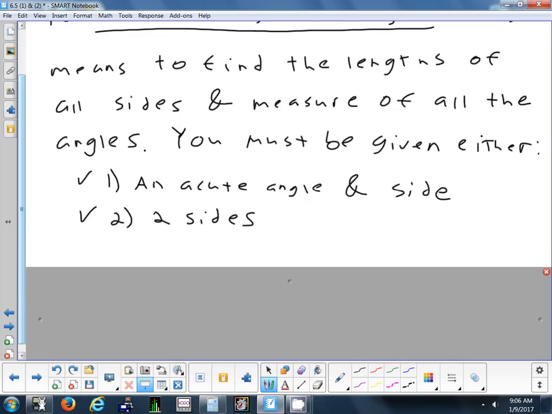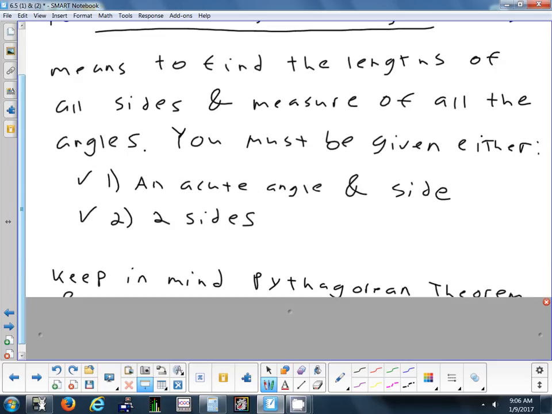What's the theorem that we proved earlier that has to do with all the sides? Yep, so as we're solving right triangles, I want you to keep that theorem in mind. That's a theorem you can use. And what's another fact about triangles you can use that has to do with the angles? We've already used it a couple times today. Yep, the interior angles of the triangle. Right, all the angles add up to 180.